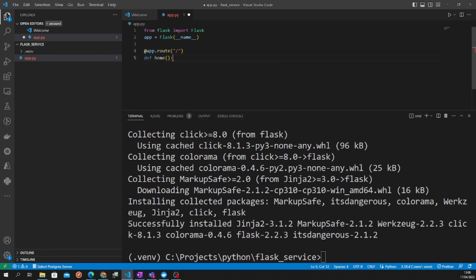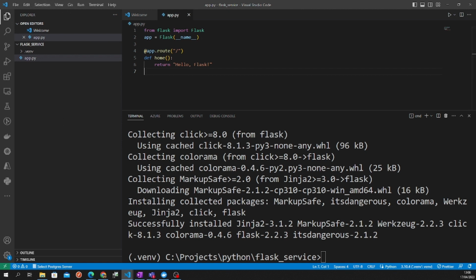Home method, return hello Flask. That's a simple tiny web service that you have written here. That's your first method, and then save that.